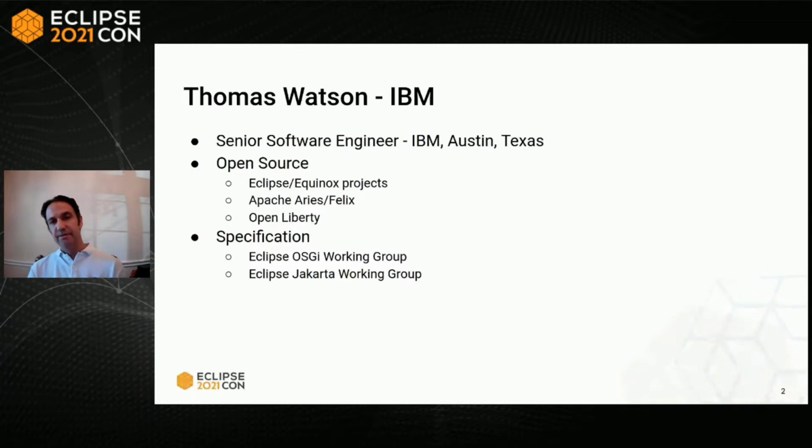More recently, most of my time has been spent in Open Liberty, and this is an open source project by IBM that's hosted at GitHub, and I'll go into more details on that project in the talk. I'm also involved with a couple of working groups at Eclipse. As you can imagine, I'm involved with the OSGi working group, which does the specification work with evolving the OSGi specification. And then I'm also getting involved with the Jakarta working group and the Jakarta specifications.